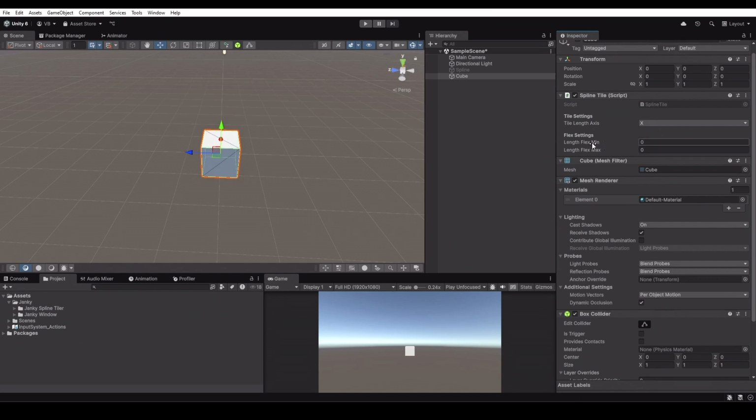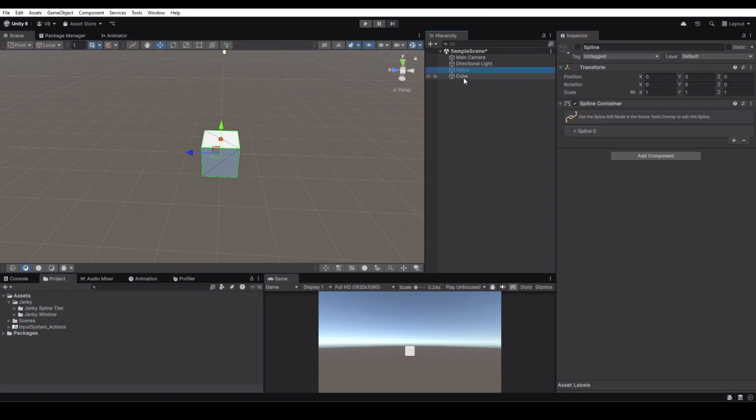And what this does is it allows the scale of that tile to grow and shrink at the ends of the splines to get better coverage over the spline or complete coverage over the spline. So I'd always recommend an amount of length flexing for your tiles, especially if you're wanting to connect to a junction or an attachment point.